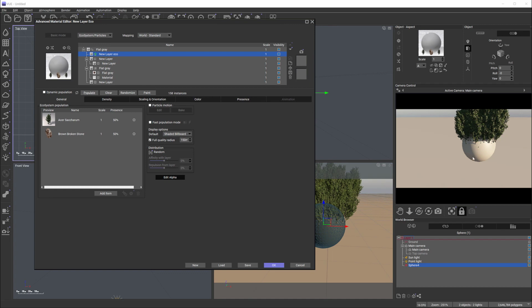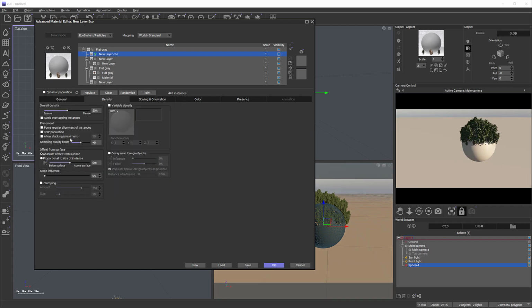Okay, you can go over your area. You can scale it and reduce presence. So for example, let's make this one a little bit smaller and this one a little bit bigger. Let's click populate again. You can also have additional tabs where you can set density, and one is fun, like 360 population. If we do it, it will create a little teeny tiny planet with trees growing all over the place. So you can have fun.